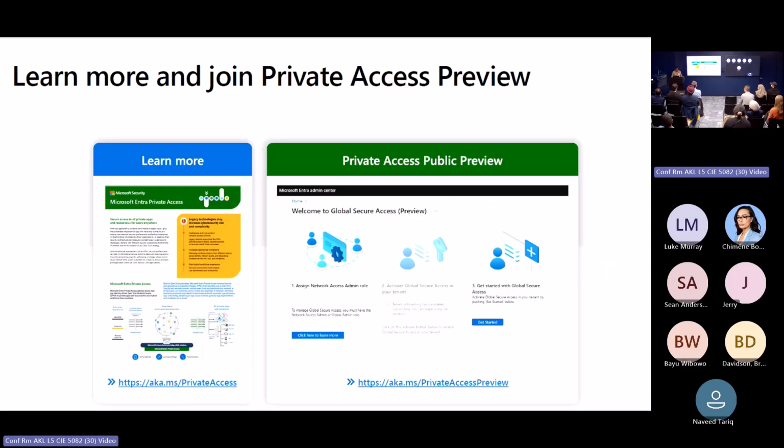So that being said, before I finish, these are the links. As I said, some of them are private access, and some are private access preview. These web links will take you to a group where you can contribute, and Microsoft will be having sessions with you all through the PMs, the product managers. They will be taking your feedback.